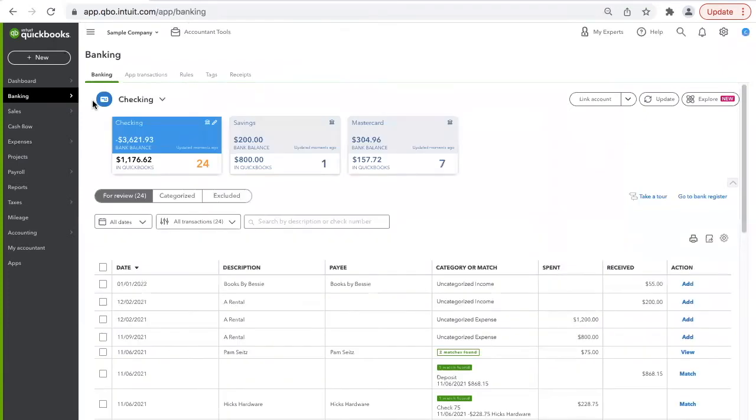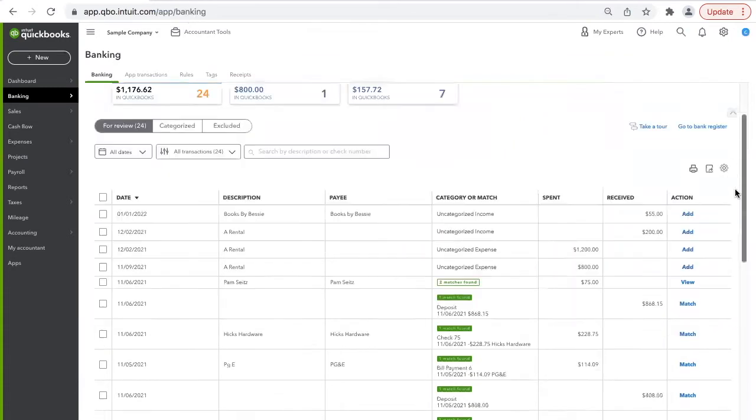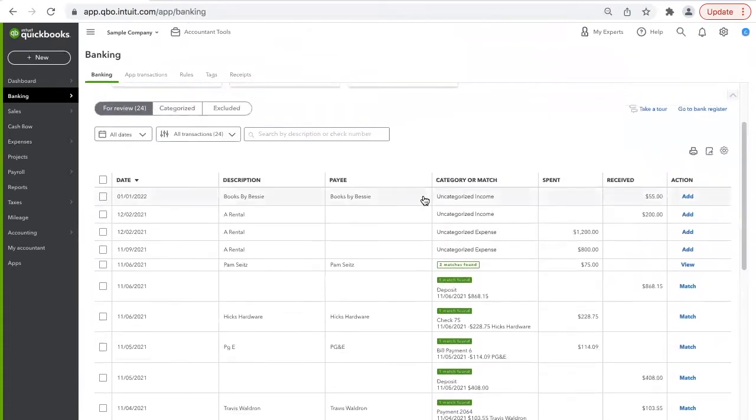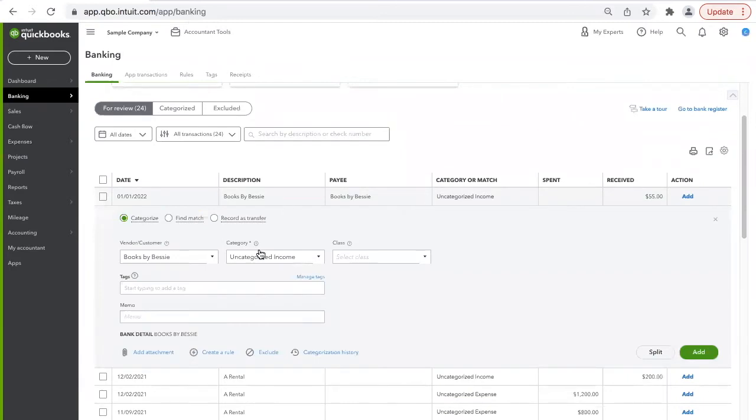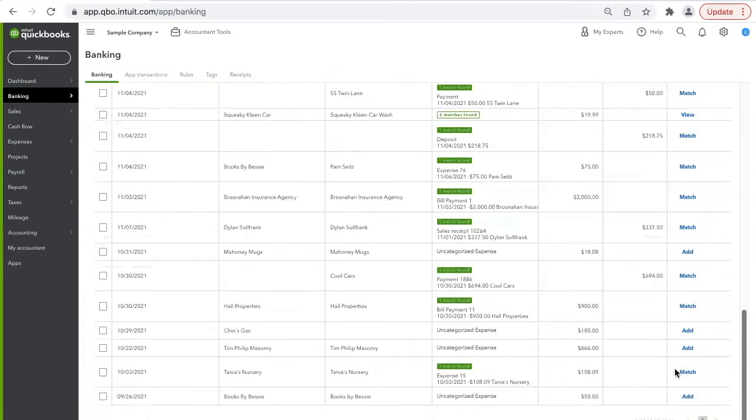And these are our sample transactions. So let's go to, for example, Books by Bessie. Right now we have the option of putting vendor or customer, category, or class. So let's go toward classifying one transaction.